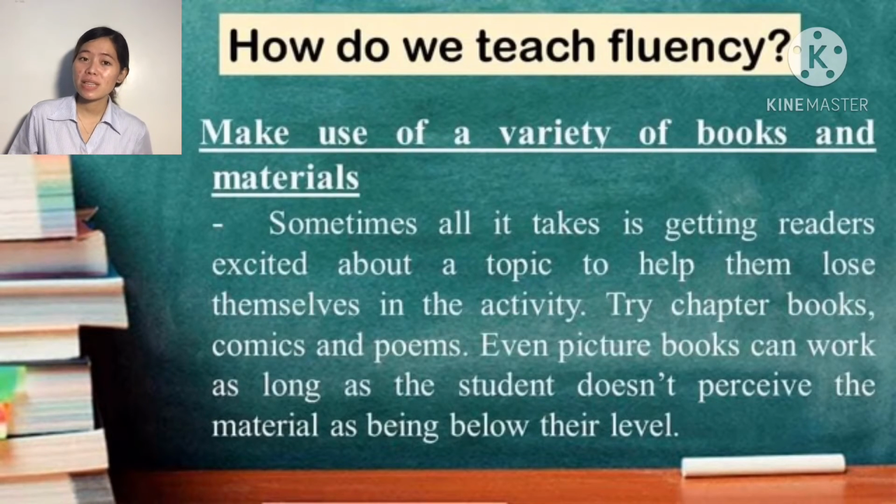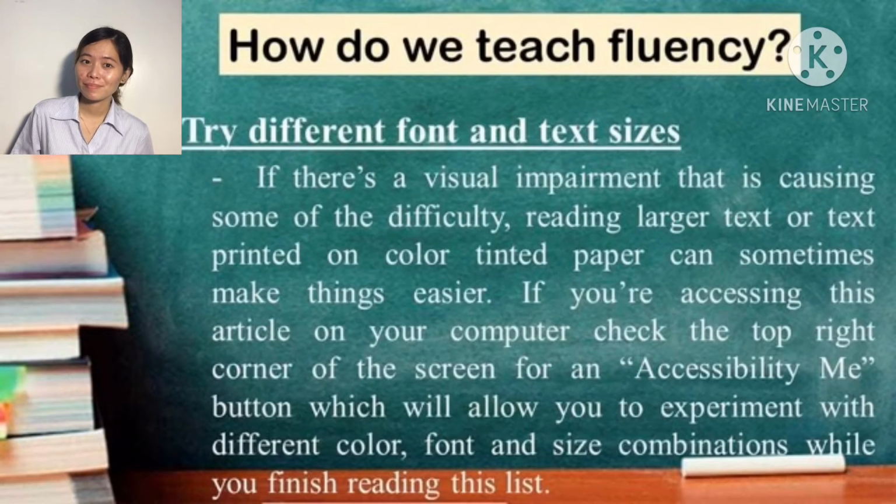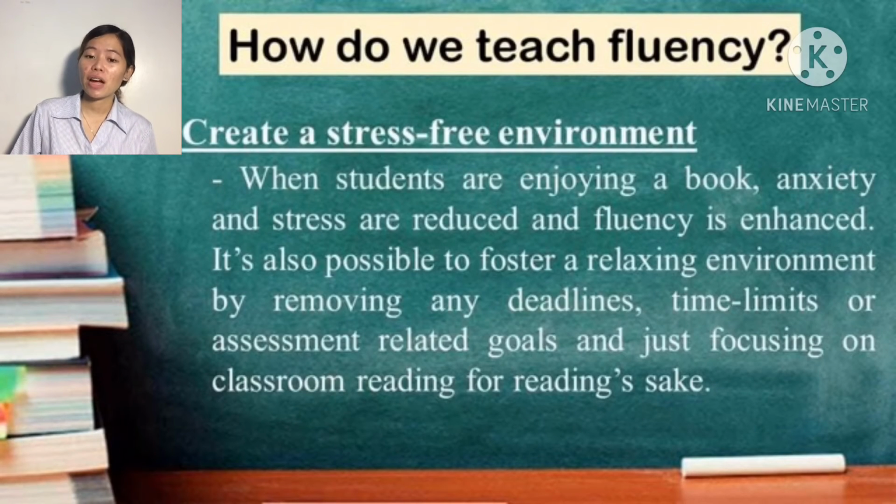Andy, can you please read the seventh one? Okay, good. The seventh one is try different font and text sizes. There are specific fonts which are more appropriate for anyone with learning difficulties, including dyslexia, because they help with discerning letters and decoding language. Eighth is create a stress-free environment.